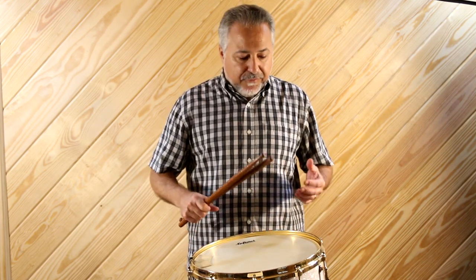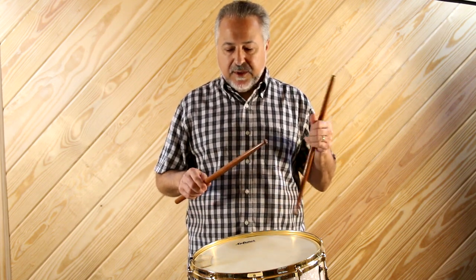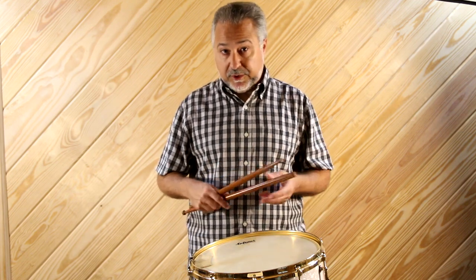So over some time in the next couple months, I'll be posting these and talking about them because they're very important. Now, for that Etude, I was using a pair of sticks that I make. They're Leopardwood, and they're about 70 grams. I like a heavier stick to play this kind of stuff. They feel secure in my hands. If I ever get a little nervous when I'm playing with the orchestra, I feel like I have some weight there. I also like a small barrel tip for this kind of music. It gives me a lot of articulation, and it's also really good for rolls. We'll talk about those things in a minute.